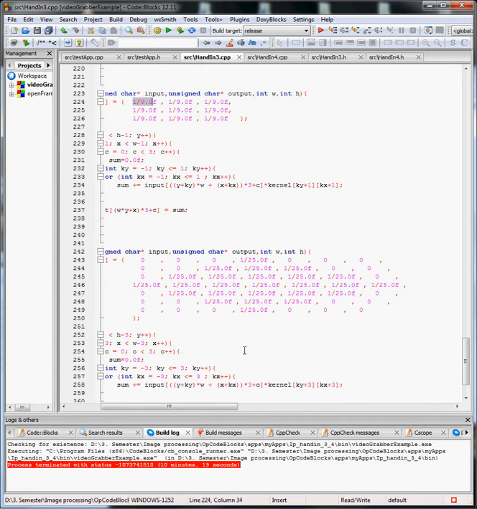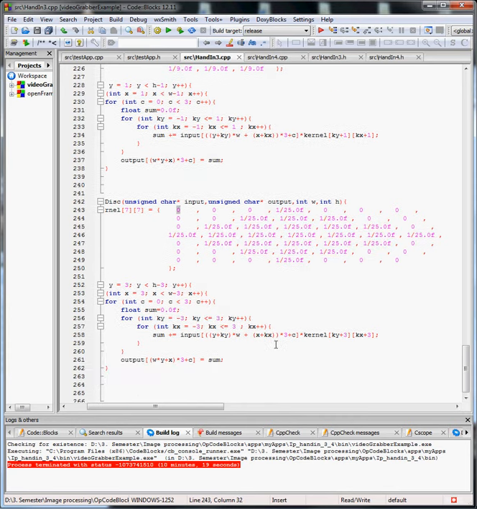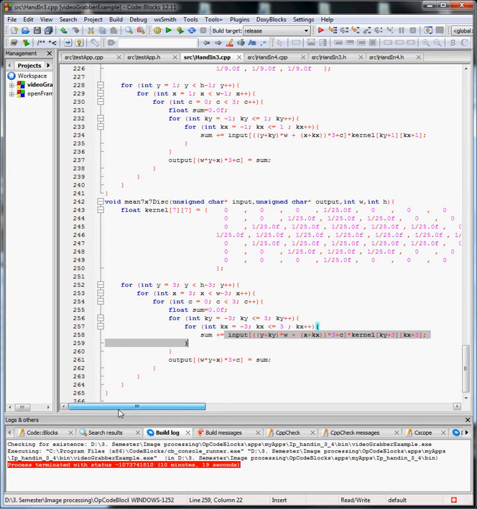As this disk only uses 25 positions inside the array, I only divide by 25 here, because all these zeros don't count in the computation. So the sum will be incremented with a 25th of every input value in the kernel size area neighborhood, and the output will become the sum. And that worked fine also.